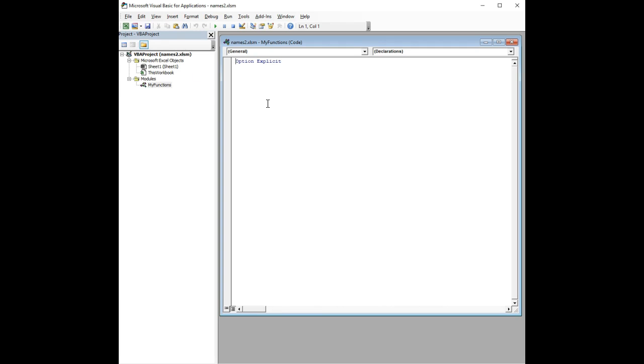And as we talked about earlier, whenever you're writing functions that you want to use in an Excel formula, it is very important that you put them in a module. So I'm going to make sure we have the module window open. And then we're going to say Function. Let's do the last name function first because it's the easiest. And it takes a full name as string as its first argument, and it returns a string. So we're going to explicitly define the type of the input argument and the return type for the function.